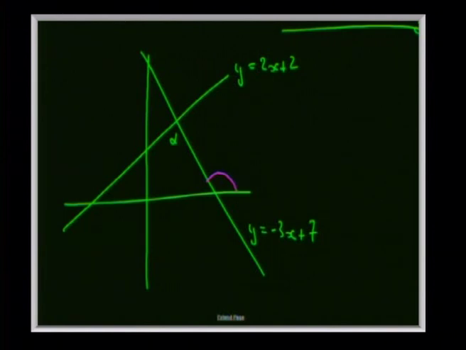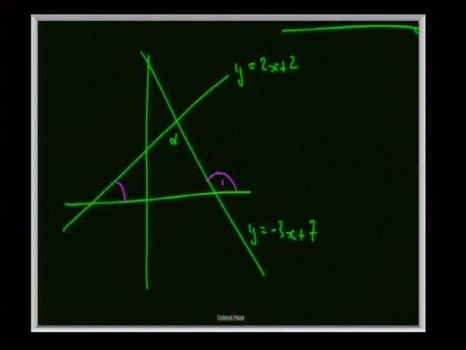Okay, what can we do? Well, using m equals tan theta, we can work out that angle over there. Remember, it's always between the line and the positive direction of the x-axis. We could then work out that angle over there, and goodness me, we've got exterior angle of a triangle equals sum of interior opposites. We can work out alpha. Right, let's start with this one over here. So we know that m is minus 3, and in fact I'm going to do it right next to the equation. So minus 3 is equal to tan theta.